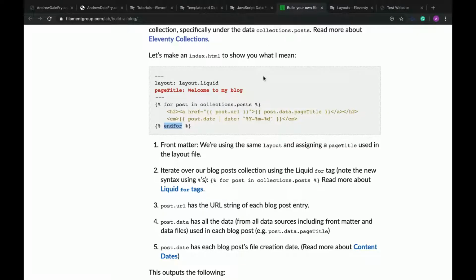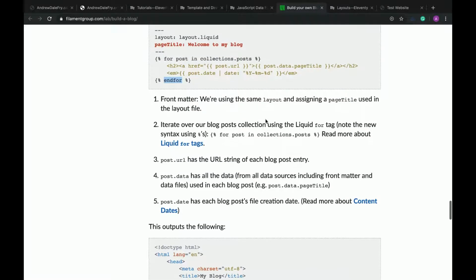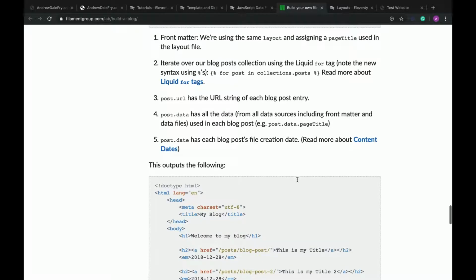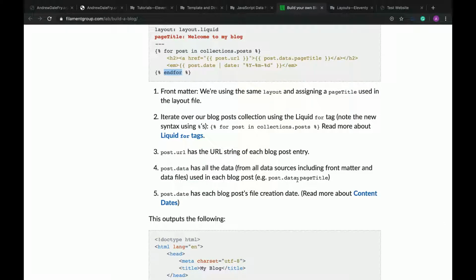Does it give an example? Okay. Post.date, date format. Has each post's creation date, okay. I'd probably want to put the date in the front matter instead. That way I can kind of adjust those, because sometimes you'll write something somewhere else.